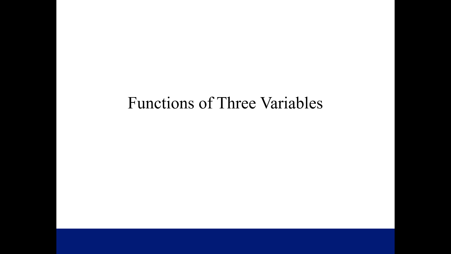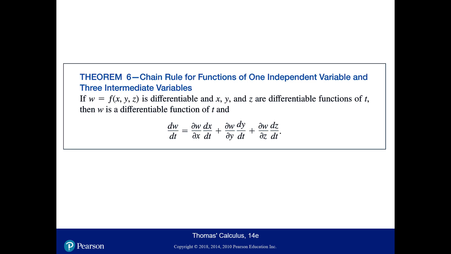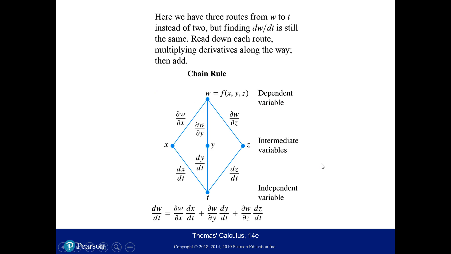Now we'll look at functions of three variables. The chain rule extends here — from the two-variable chain rule we just add a z term. So we have what we had before, plus the partial derivative of w with respect to z times the derivative of z with respect to t. The dependency diagram for three variables has a third path going down: we take a path from w with partial derivatives with respect to x, y, and z, then multiply each by the derivative of each intermediate variable with respect to t, and add all products.